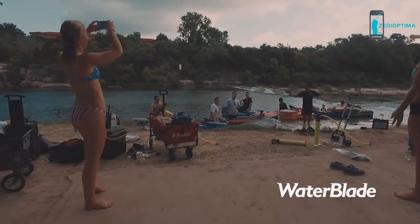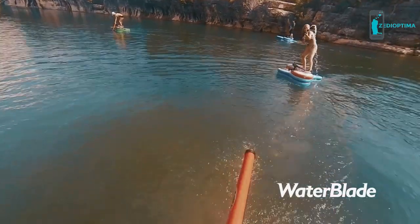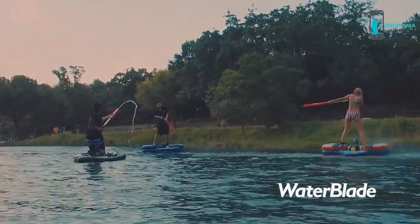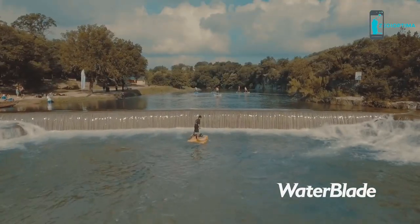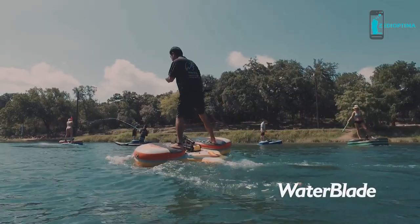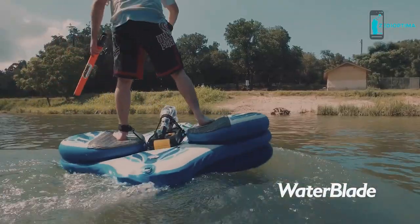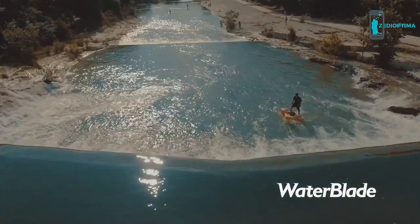A brand new sport we call water blading — cruising on water using a water blade board. The Stingray from Water Blade is an awesome motorized, lithium-battery-powered inflatable board used to cruise around on calm waters with small waves and low currents. It's great for lakes, bays, and rivers. Since it can be folded and packed in a small space, the Stingray is easy to carry and store due to its low weight and inflatable capabilities. Water blading is a very healthy outdoor activity — great exercise for your abs and lower body, and very safe, since falling into the water avoids most injuries.